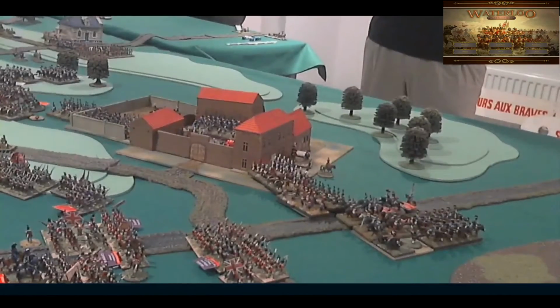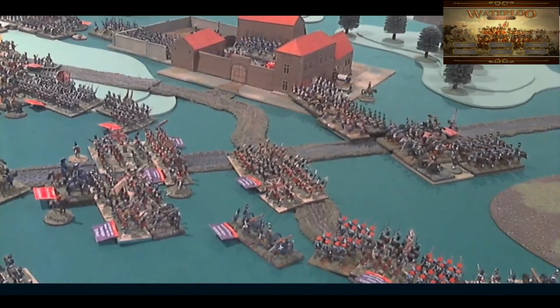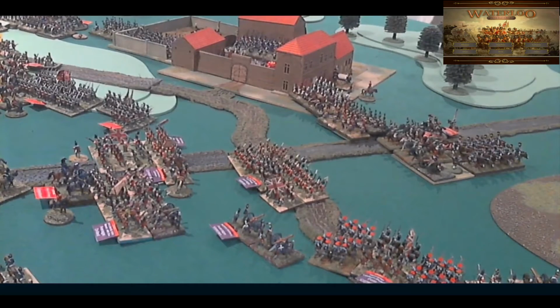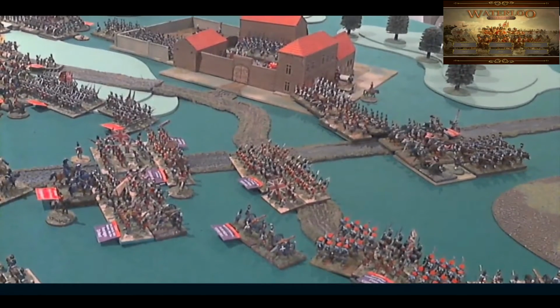So you've got complete control of Hougoumont. That looks all very safe and steady now. It is, but the troops don't seem to want to come out. What's the problem? Every time they come out, they're getting pushed back in. No, they just don't want to come out. They're just refusing to come out. Fair enough. To be fair, I don't think I would either.